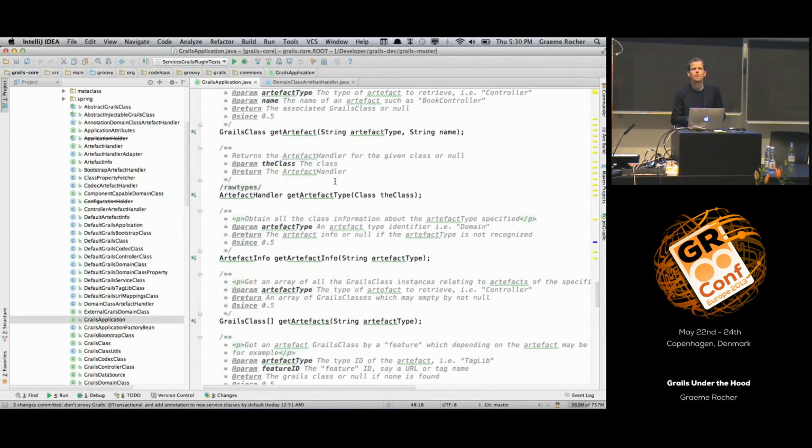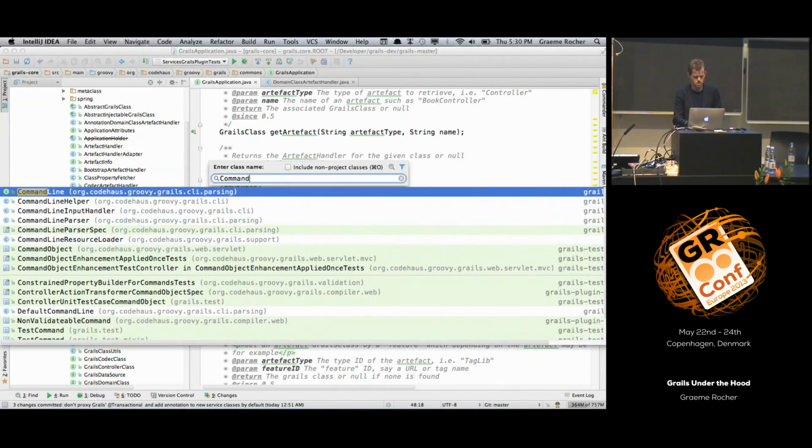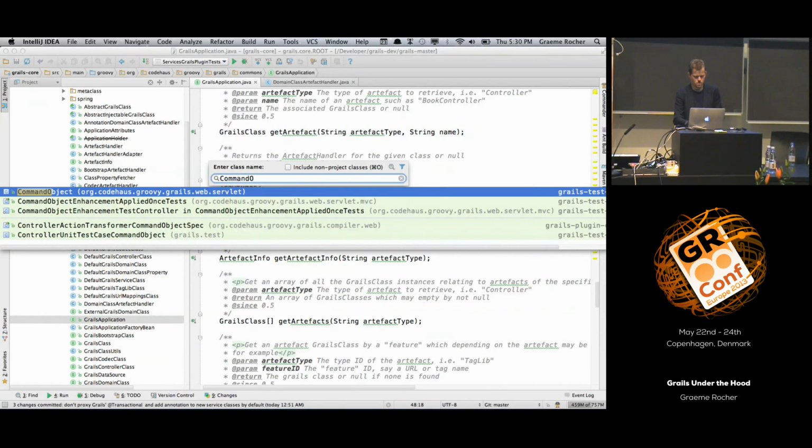Grant: Yeah, command classes, they're not artifacts, right? Is there a reason why they're not? They're not, because they used to be handled by the controller artifact handler, but that was in earlier versions of Grails.